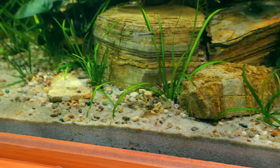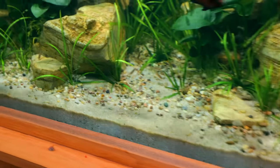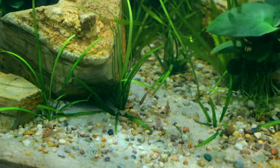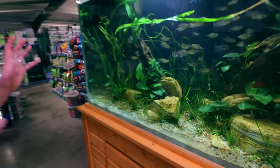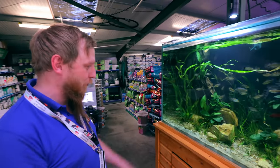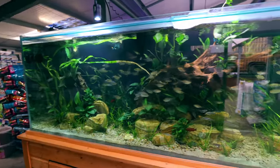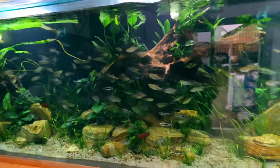Well, look, the barbs, they're all over the tank, aren't they? They're like, great. We wanted to see that, just in random areas. You almost don't see them because there's so many other big fish, and then you've got those little barbs sort of flitting around the bottom. You really don't see them that much until you look closely. God, these fish are just behaving so cool now.